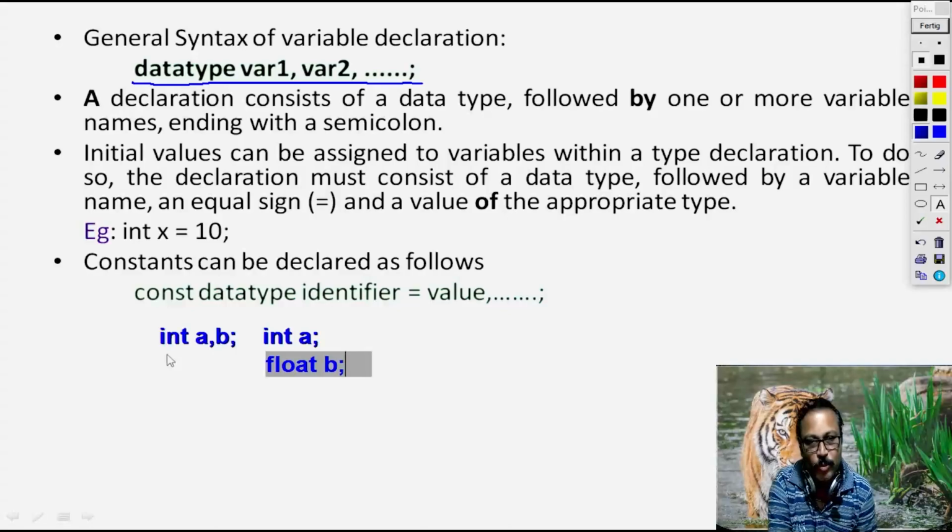What are the possible data types? If you consider just the basic data types for the time being, this can be integer, char, float, or double. But once you declare something as integer, character, float or double, whatever it be, you cannot change it again during the execution of the program. Of course, after running the program, if you think you need the variable to be of a particular type, then you can change it. But while the program is being executed, that is, during runtime, you cannot change it.